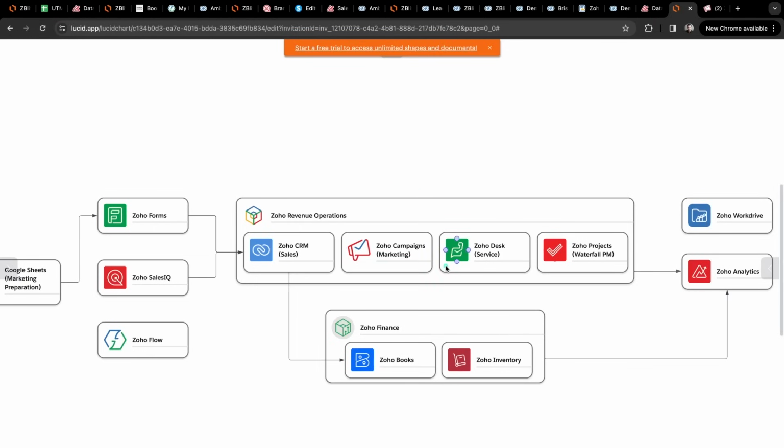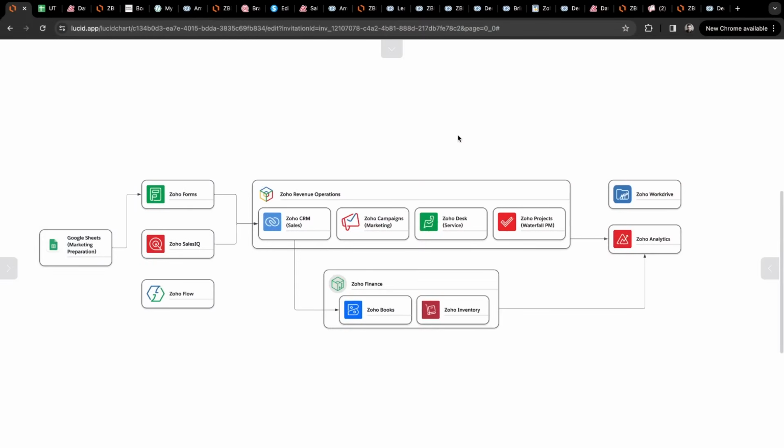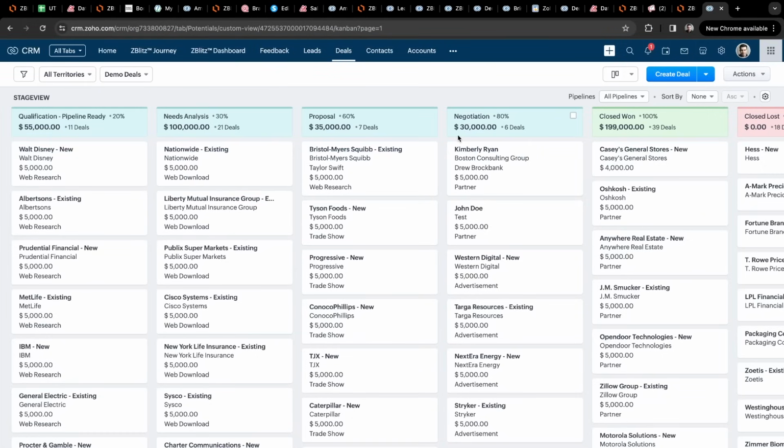Now we're going to move over to how Zoho Desk and Zoho Projects tie into Zoho One. Before we get to Zoho Desk and Zoho Projects, it's important to understand what's called revenue operations. And revenue operations is how your business supports marketing, sales, and service. And we're talking today about the technical aspect of revenue operations, which is what is the technology that you use in your organization to support your day-to-day processes or operations. And the way to best do this within Zoho One as a whole and within Zoho CRM specifically is this.